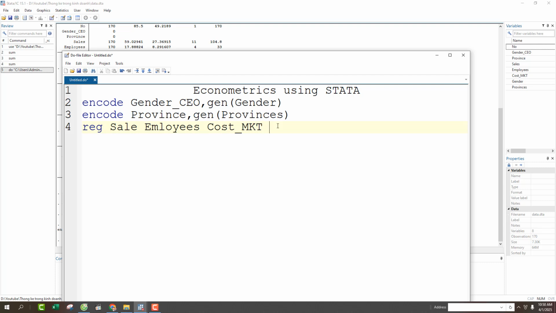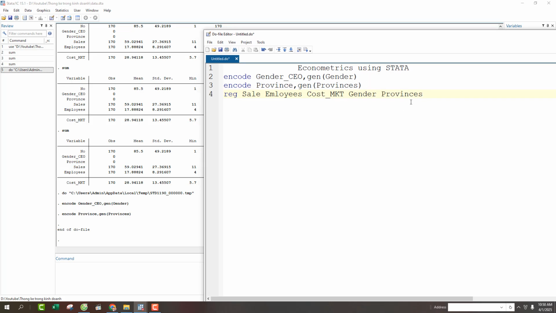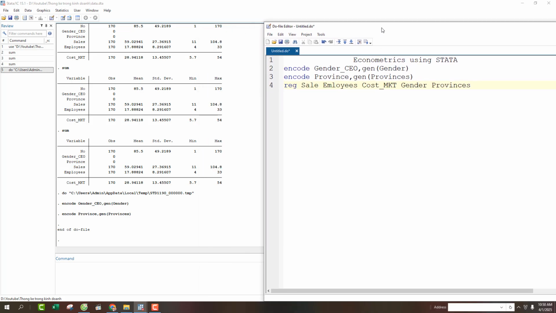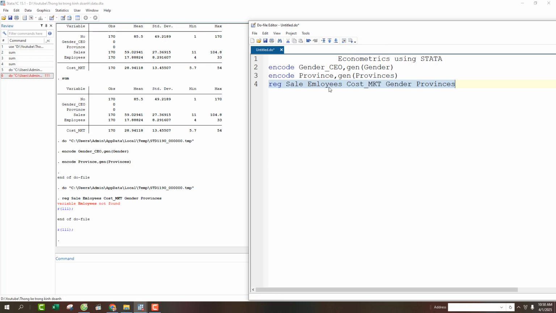We add the new variables gender and province. Okay, and we can run this now and zoom in on this window. Oh, employee not found.